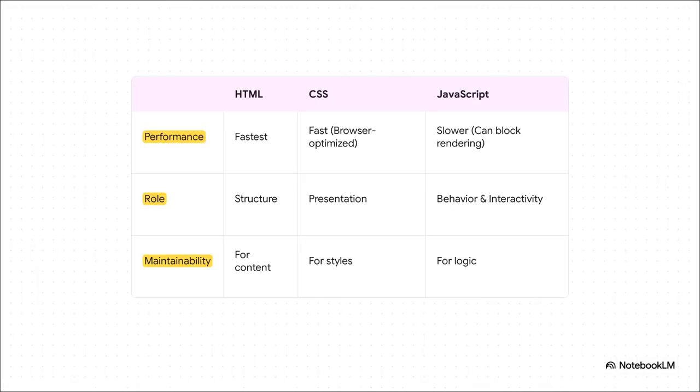And the reason this rule is so important really boils down to performance and purpose. Each language is built for a specific job. Browsers are absolute masters at handling CSS animations. They're optimized to run them super smoothly. Trying to do that same animation with JavaScript is almost always clunkier and can make your whole page feel sluggish. JavaScript's real power is for handling user interaction, managing data and complex logic, not just making things look pretty.